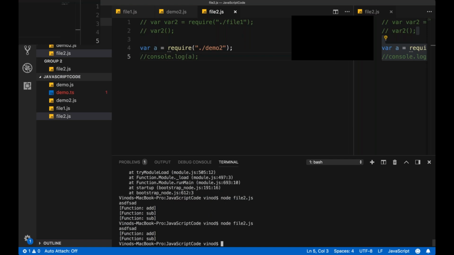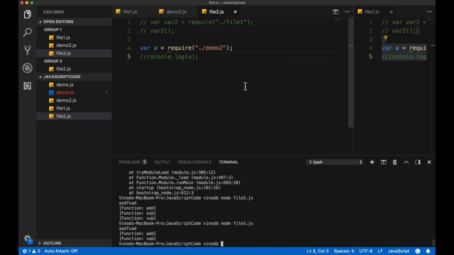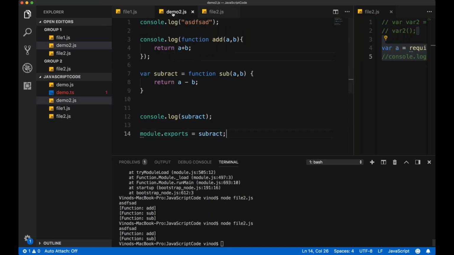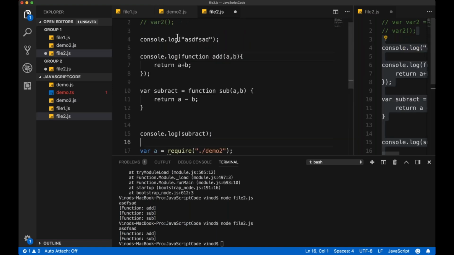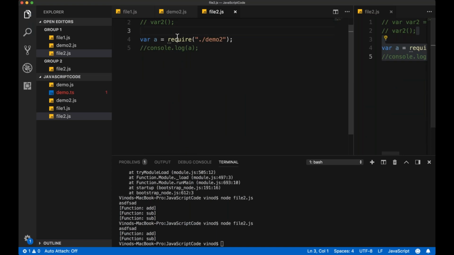See, when I require itself, all the three things are getting used. The whole file is getting attached and that is executing it. So basically, whatever we have here, when you say require, except this particular line, the whole thing kind of gets copied here. As good as that. Are you able to understand the concept? Once you do this, whatever is exported, you take it here and then you can just call it.